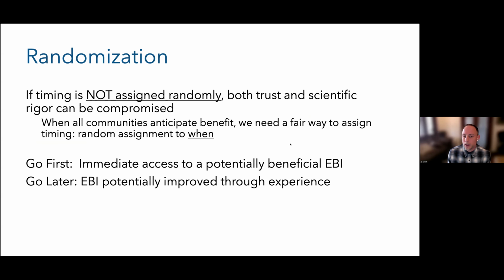So the other part about this type of design is, as I mentioned before, when you are recruiting for a stepped wedge, you are telling all of your potential sites, your potential participants that you will eventually get the intervention. You just don't know when because that's part of our randomization and our rigorous trial design. But because of this, everyone anticipates that they're going to benefit in some way, right? Eventually. So we need a fair way to assign these different units to the timing. And so we do random assignment, of course, to try to minimize expectation effects and other sources of bias and confounding.